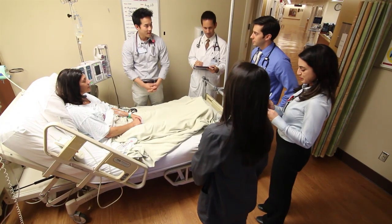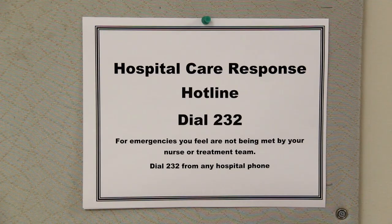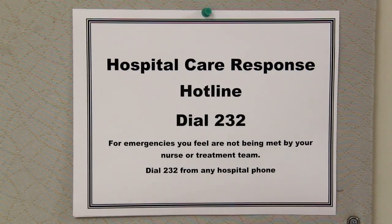If you have serious concerns regarding your medical condition or care, you are asked to communicate first with your healthcare team. If after talking with your healthcare team, you feel the problem has not been addressed, consider activating the Stanford hotline. The number for the hotline is on the bulletin board in your room.